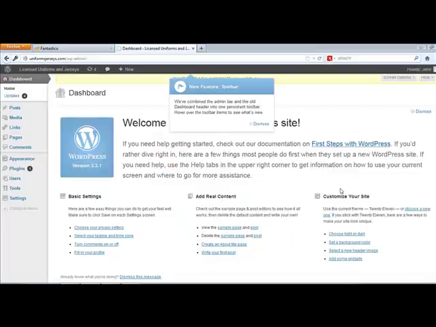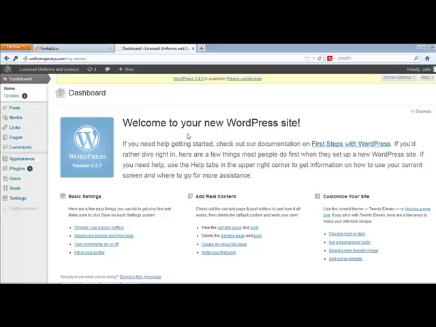There you go. Now we get a message that says welcome to your new WordPress website. This message might vary depending on what version of WordPress you're working with, but most of the time you should see something like this. The first thing it's going to ask you to do, up at the top and also here on the left side, I'll show you both places, is say WordPress 3.42 is available. Please update now. I would recommend updating.